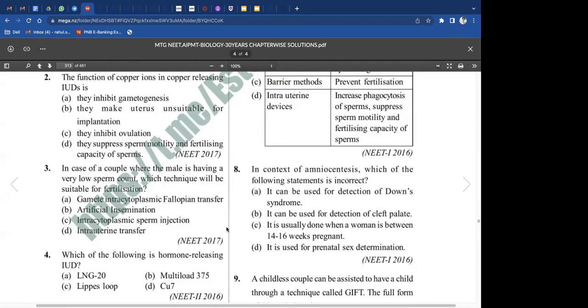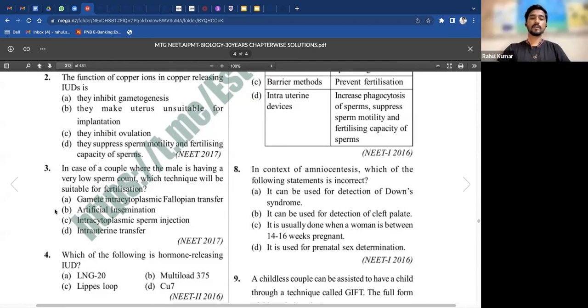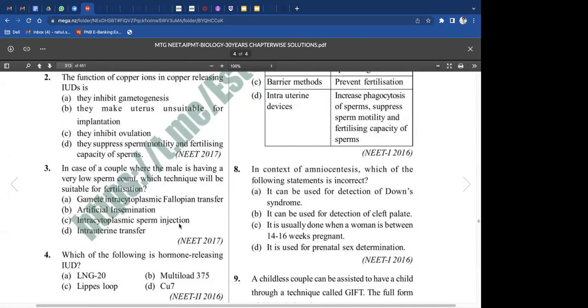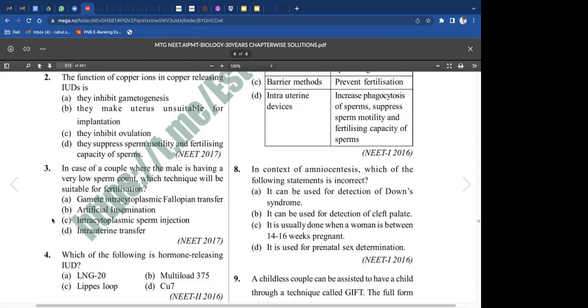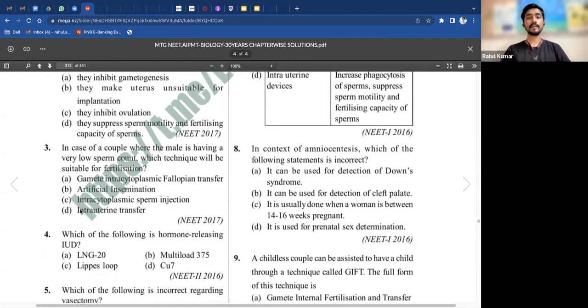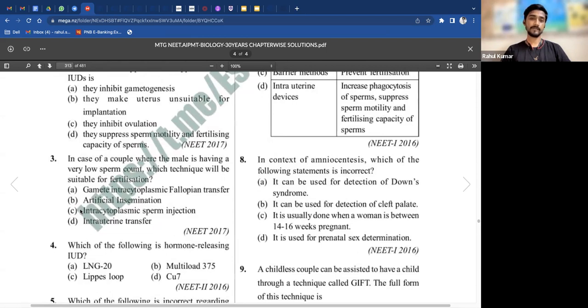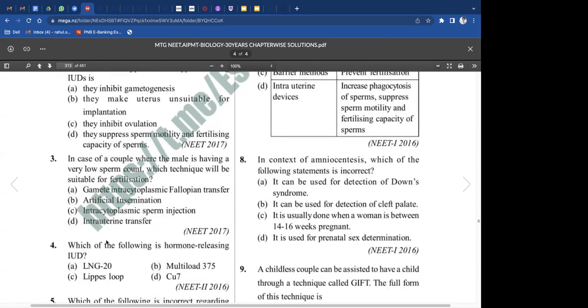So yes, this question, I figured out that in 2017 when it was asked, there are two right answers, B and C. Intracytoplasmic sperm injection is actually done in cases where there is very, very low sperm count, when artificial insemination will also not work, or artificial insemination can also be done when there is low sperm count. So B and C both are true. Whoever has done both B and C is given the full marks. These kind of questions either get cancelled or everyone who has attempted gets the mark. But you know that both are possible. Very good.